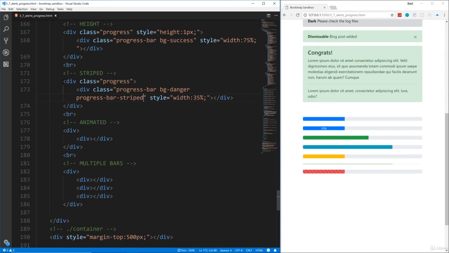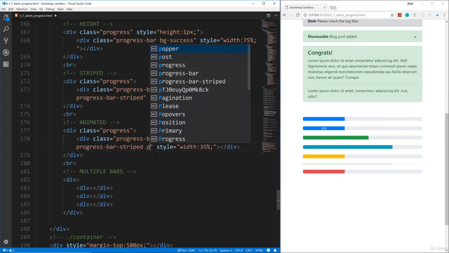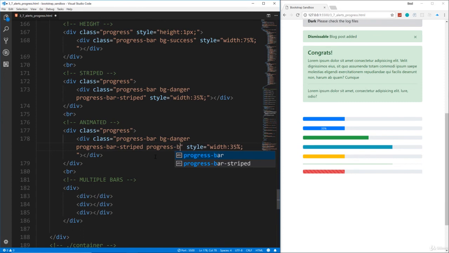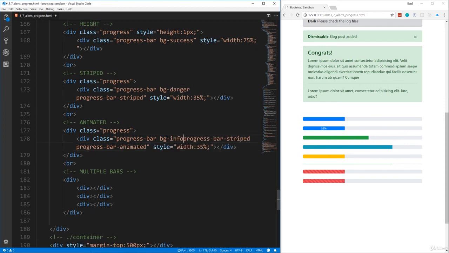So what I'll do is copy the striped div here, paste that in, and then in addition to progress-bar-striped, I'm going to add progress-bar-animated and save, and now you can see it's actually moving. We'll change the color up here. Let's say bg-info. All right, so you can see that it's animated.